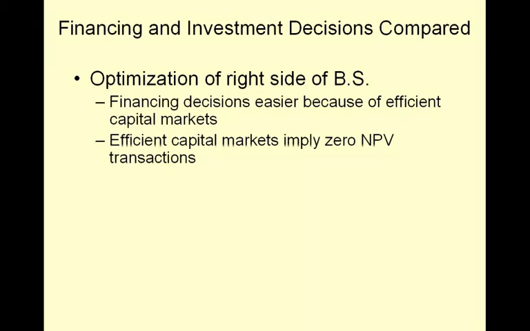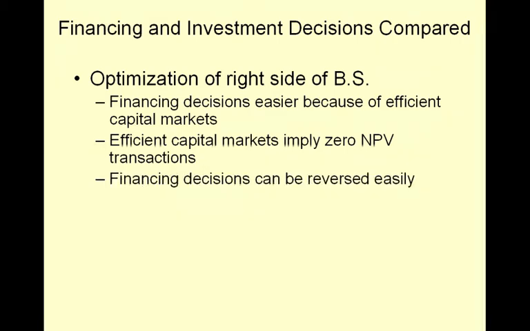In contrast, it is easy to lose a lot of money on a bad capital expenditure, such as setting up a manufacturing plant in the wrong way, at the wrong time, or in the wrong place. And it is surely possible to make a lot of money with a wise capital expenditure. Finally, if a firm or an individual makes a financing decision that turns out not to have been optimal, the decision can typically be reversed at little cost.